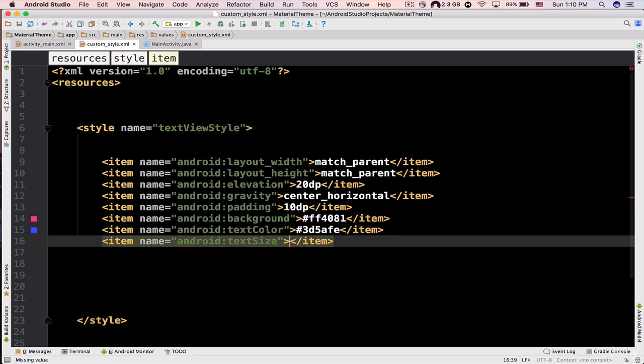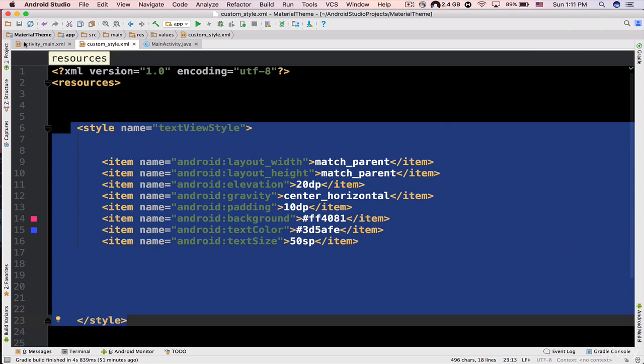Let's close this tag, and here the text size is going to be 50 SP. Remember that we use SP in order to specify the font size of our text views, of our texts. So it's very important that you choose SP instead of DP, right? That's it. This is our style.